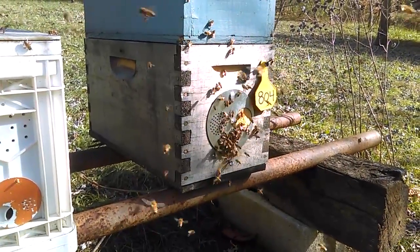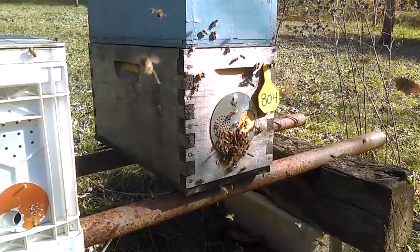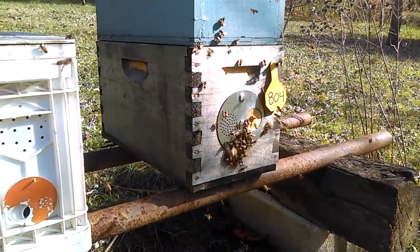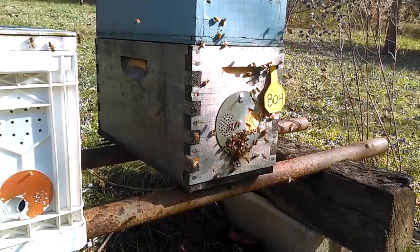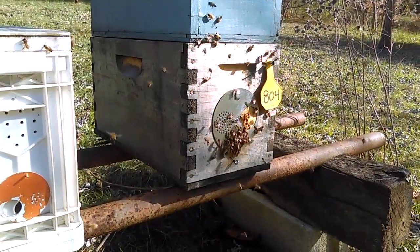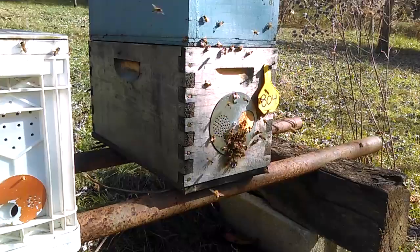It's always a good thing when you can see the bees out flying on a nice fall or winter day. It's kind of encouraging, lets you know they're still alive and still very vigorous. You can see quite a few of them, so the numbers must be pretty good inside the hive — that's reassuring.